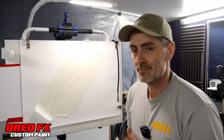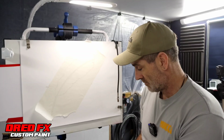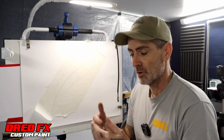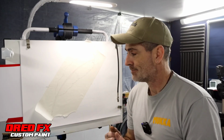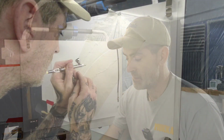So I'll chop this out and drop you in the first time lapse. I'll put the colours that I'm using to the side of the screen, along with air pressure and things like that. When I change over a colour, or if I'm using a certain texture, I'll drop it in the screen, but I will pause through each section and talk you through the bits along the way. So enjoy the video. It's going to be quite a long one. I will see you lot in the first time lapse.